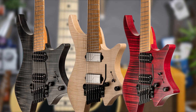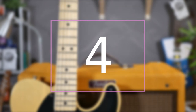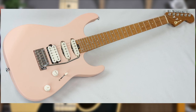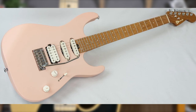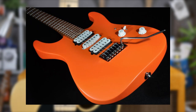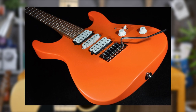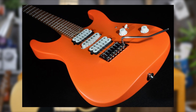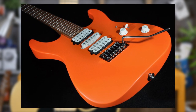A guitar that took the community by storm at Winter NAMM 2018, the Charvel DK24. The DK24 even won Best Guitar of 2018 in the annual Guitar Nerds Gear of the Year podcast series. This guitar is a perfect composite of everything modern guitarists seem to be looking for in an instrument and takes consideration of a wide range of modern trends.